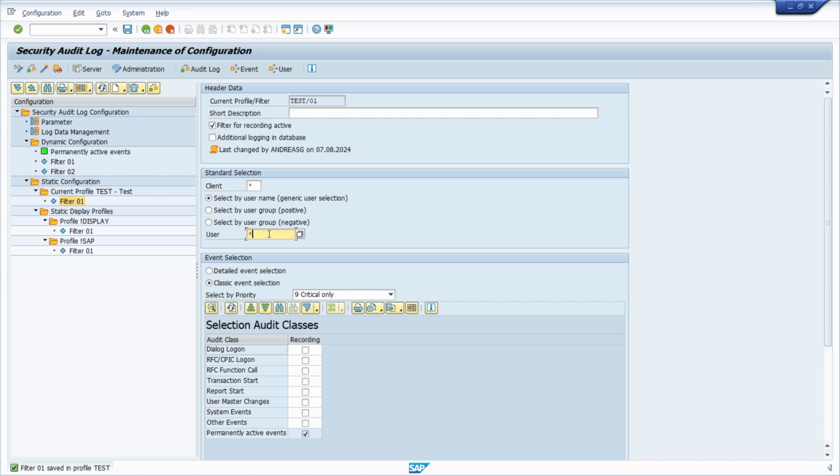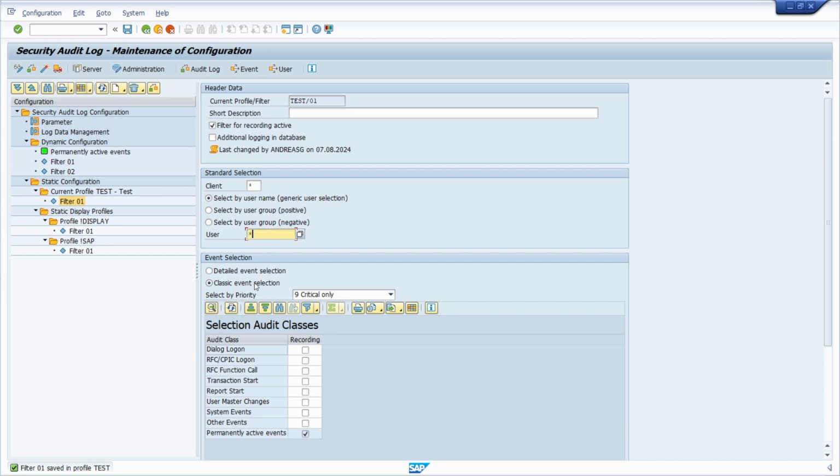So once again, asterisk. For example, if you would like to do it for the SAP asterisk standard user, you have to put a hashtag up front, so that the asterisk won't be interpreted as a wildcard, but to have the SAP asterisk user. But in my case, as mentioned, I would like to do it for every SAP user.